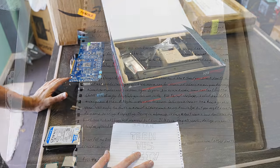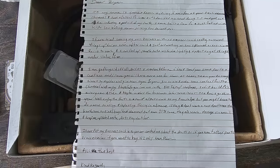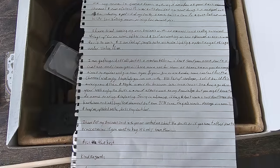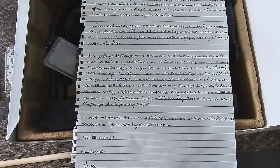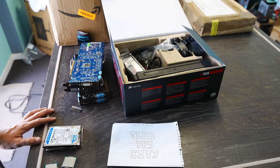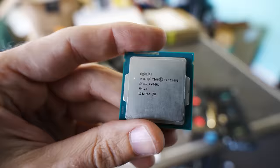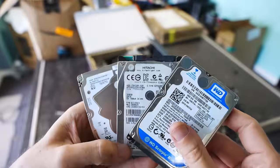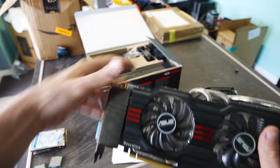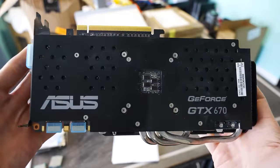Next up, we've got a package sent in from James. He tried over a few years selling some gaming PCs, wrote a heartfelt letter about it, but COVID came and sort of ruined everything. He just wants out and is sending over some stuff he's not sure works. He sent over two CPUs - one is an i5-6500, the other is a Xeon - so those are easy to test, just pop them in a motherboard and see if we get a signal. We've got a GTX 570 and a GTX 670 to pop in the test bench after a quick clean down, plus a water cooler and some drives.